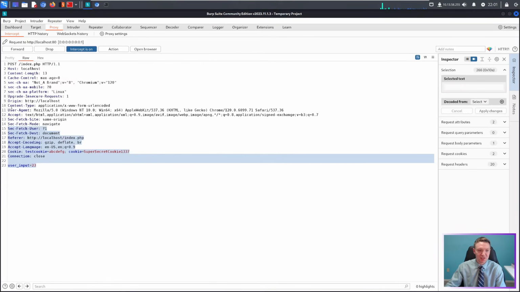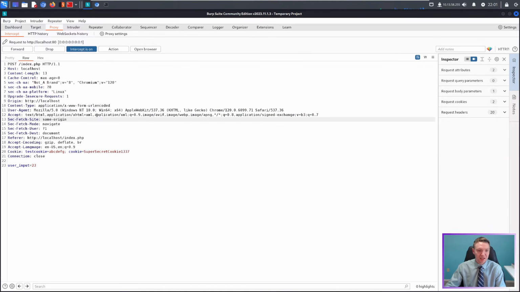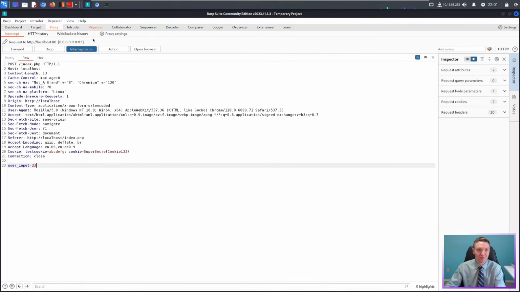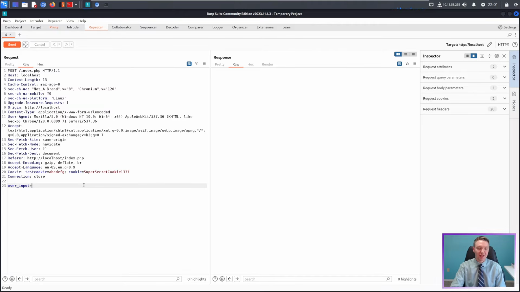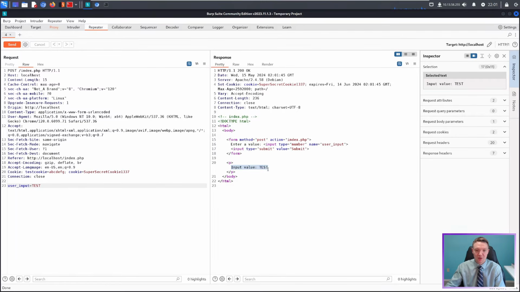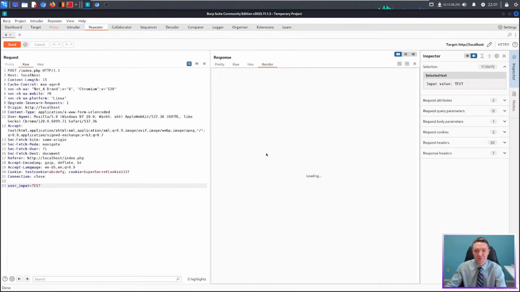So this is what we just intercepted. As you can see here, this is what we just put in, and we can actually modify this. So let's go ahead and send this to repeater, and we can now say, test. Remember, it wouldn't let us do letters, but in Burp it will let us send letters. So we can hit send, and as you can see, our output here is input value test. We can hit render here, and as you can see, it took that input. So repeater in Burpsuite is a way to get around input filtering on the front end.